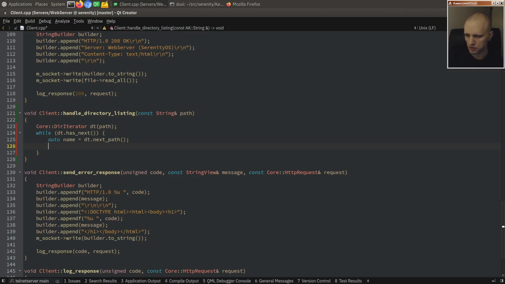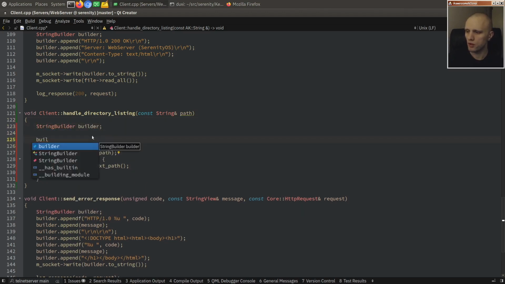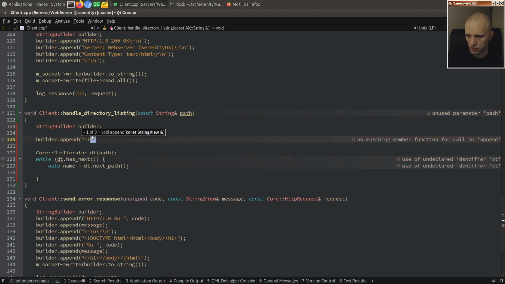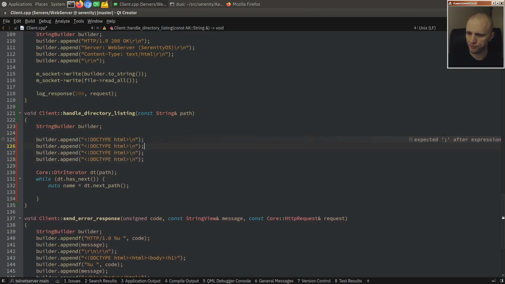Okay, and then I guess we should start building up the HTML somewhere. So we'll start with that. Doctype. Make a nice little web page here.